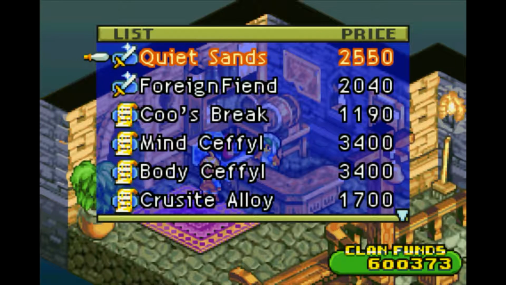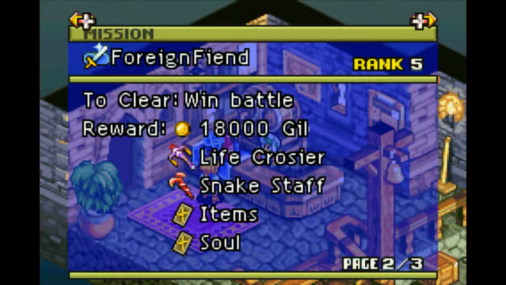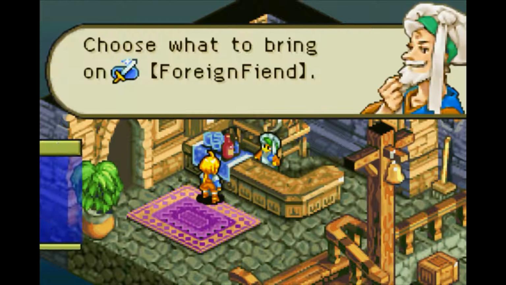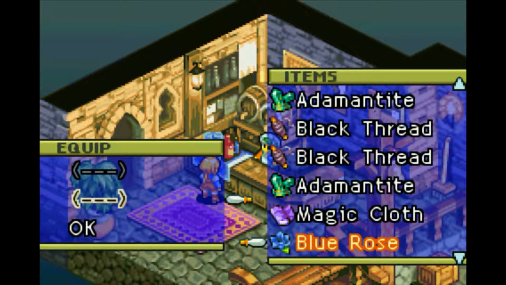Awesome. Foreign Fiend. A giant snake is attacking our traveling merchants. We can't make our rounds like this. Someone please stop that thing. 18,000, we get a life crozier and a snake staff. Sure, let's do it. And what do we got for mission-y stuff here?